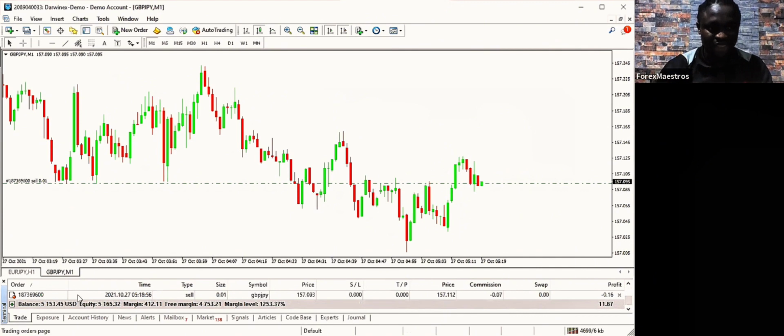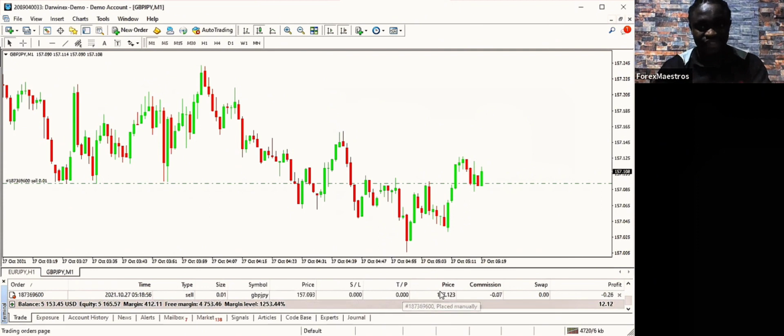You close your trade here. Look at it. The time, the sell, everything, the price, the symbol, the stop loss. I didn't set stop loss. If you set your stop loss, this is it. This is the first price here. At what price did you enter the market? This is the price here. You see the time you entered the market, the type of order you gave. You said you wanted to sell. What size? This is your symbol. At what price did you enter? This is the price. Stop loss, we didn't set any stop loss.